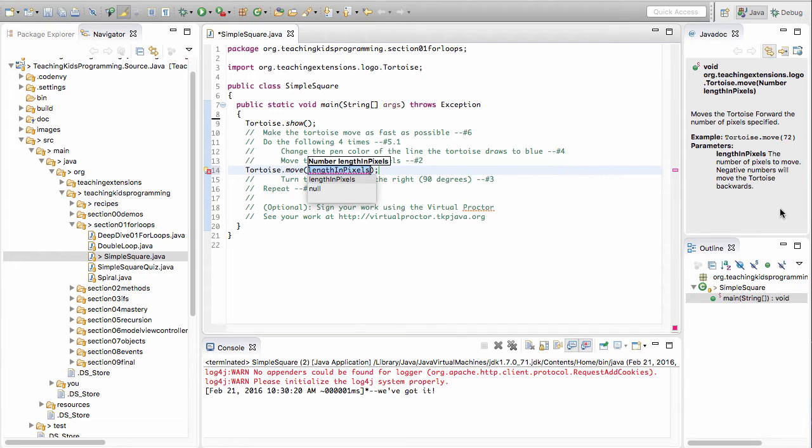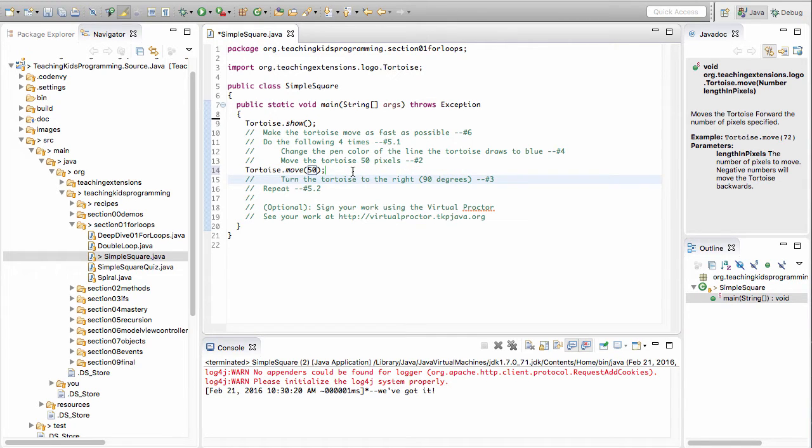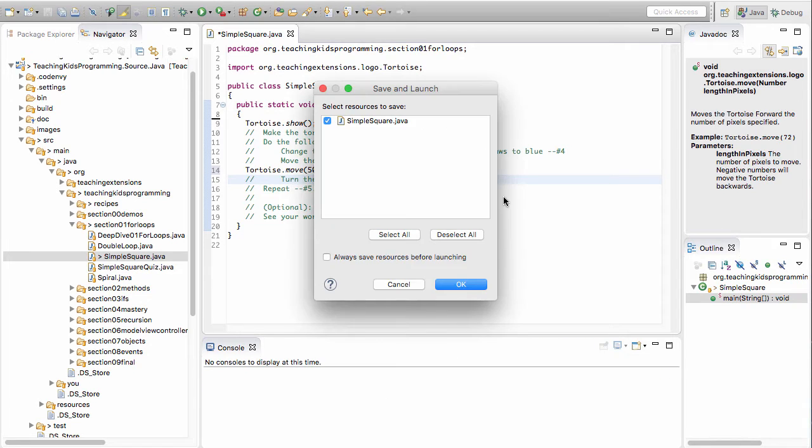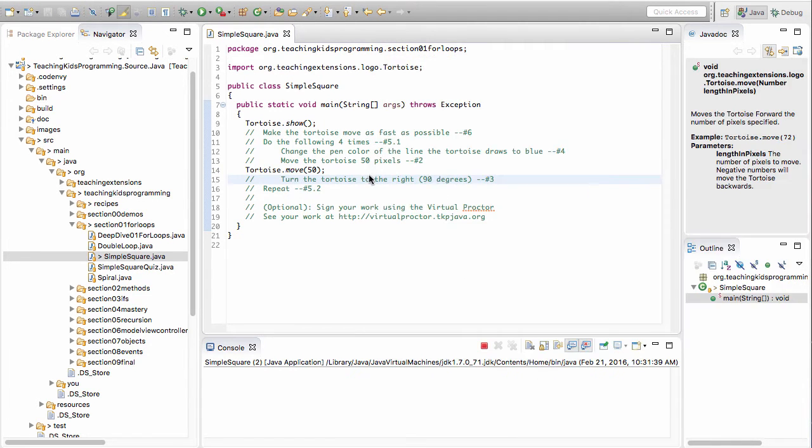And then over here on the right side, you can see that we've done examples for everything. However, our examples purposely do not match. So if the kid is really stuck, they could copy and paste, but it wouldn't get them to the right answer. Now in this case, it's probably simpler. They could probably figure out 50. We would just say, how far is it? And then of course, we would ask them to run it after each line. So they would run it. And by this time they would be really happy.